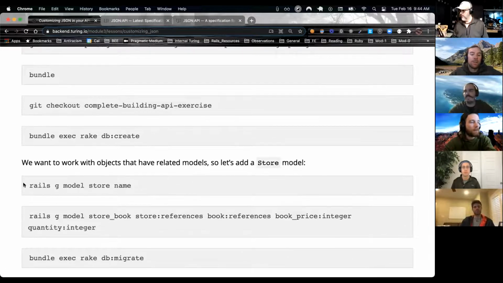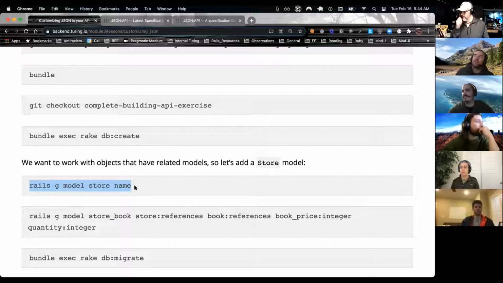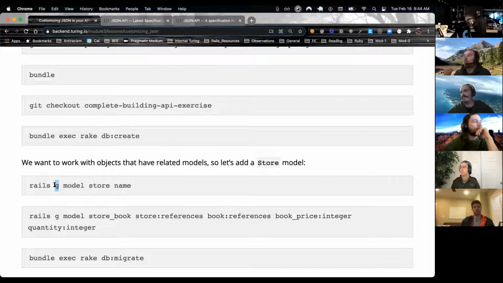And then here, this rails g model command, this is where you're going to start generating your model objects, and it's going to generate a migration for you. If you haven't used this syntax yet, take a look at what this command outputs. It'll show you in the terminal what it has created, and take a look at those files so that you're familiar with what this command is doing.